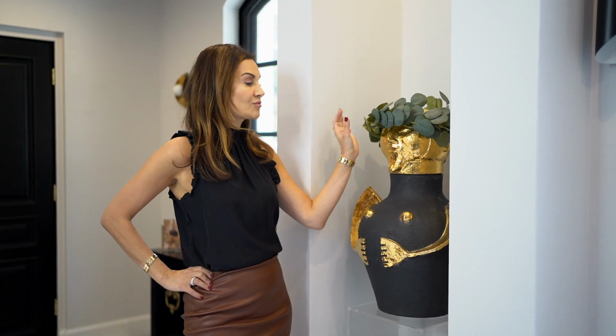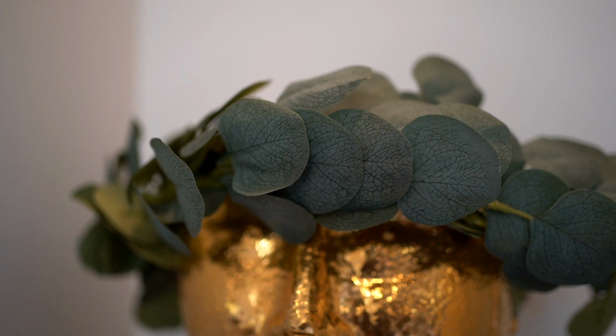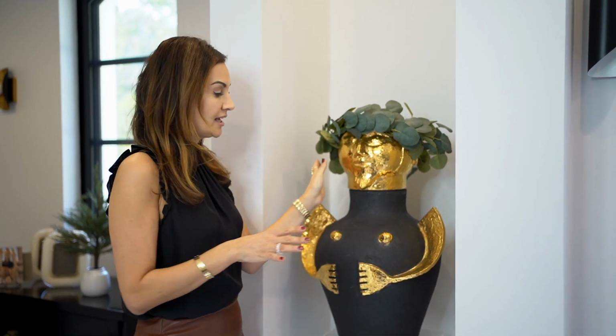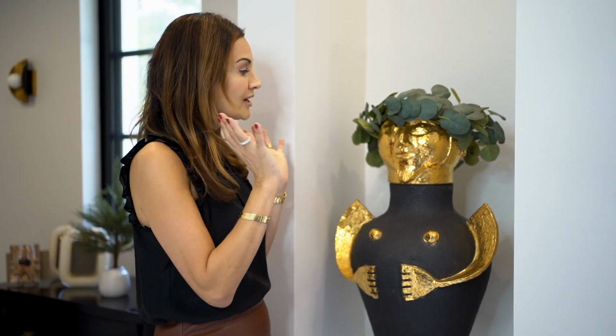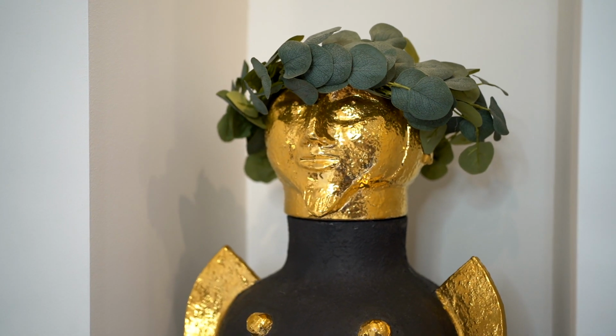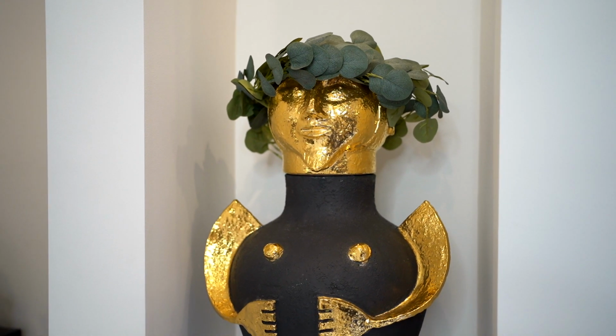Another fun thing I like to do is to buy this really fun eucalyptus wreath and put it on random things in the house that you don't expect. Sometimes I put Santa hats. I did last year, but this year I decided to put this cute wreath over this person's head. There's a he and she version of this, and they're by each side of my front door. It used to be in my dining room, but I'm redecorating the dining room, so that will be a whole other fun episode for you guys to see. But for now, these statues that I got from Kelly Wersler are here, and I just thought I'd make them a little bit more festive and add the eucalyptus wreaths on their heads. So I think they're now Caesar-ish.